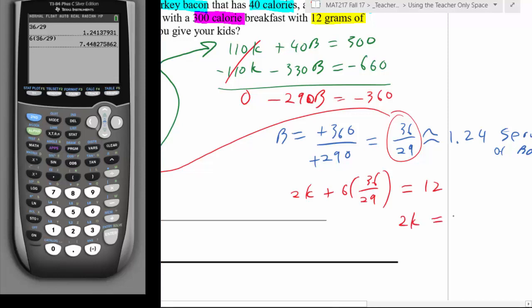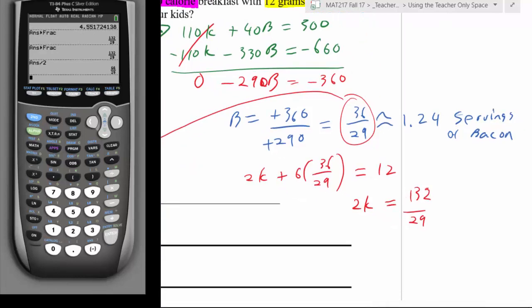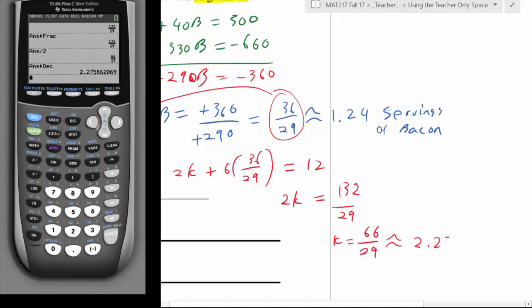So now we're gonna have 2K equals 12 minus that number. So what I'm gonna do is do 12 minus second answer. And I don't want the decimal approximation. If I can avoid it, I want a fraction. So if you don't know how to do that, what I just pressed was, I pressed the math button, and then I hit the enter for arrow frac. And so it just takes whatever answer you previously had, and it turns it into the fraction form. So that's gonna be 132 29ths. Then, so that's my value. Then I'm gonna take that value and divide by 2. And look at that, it kept it in fraction form. So that's gonna give us K equals 66 29ths. Now, once again, just give me that much cereal, mom. Yeah, no, that's not gonna happen. Give me that many Kix. So we're gonna go back to math, and I'm gonna go arrow decimal. And that will tell me approximately 2.275 or 2.76 servings of Kix.